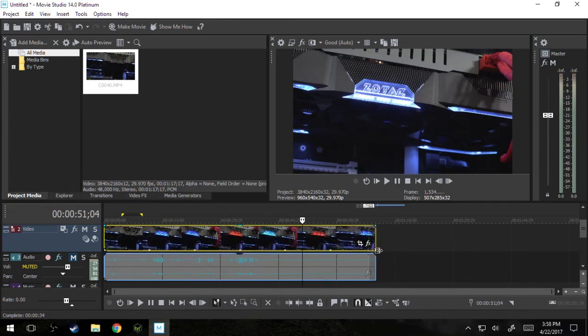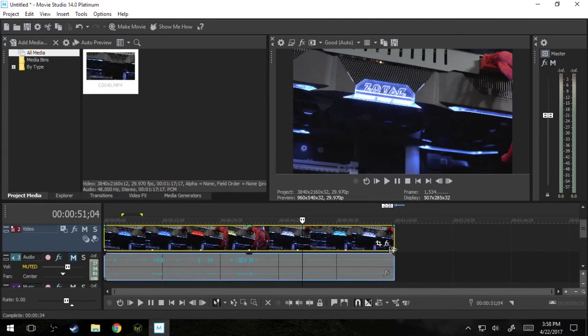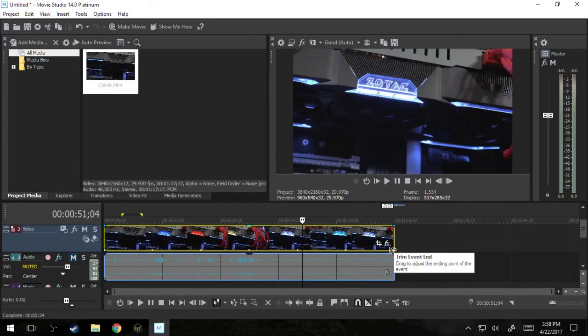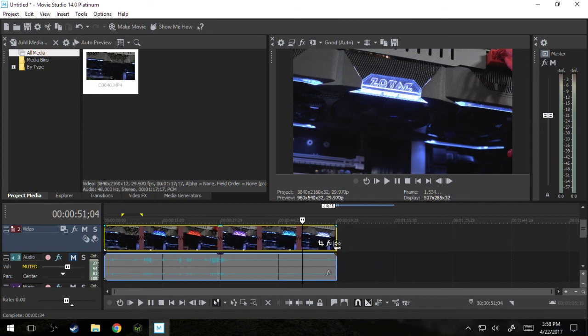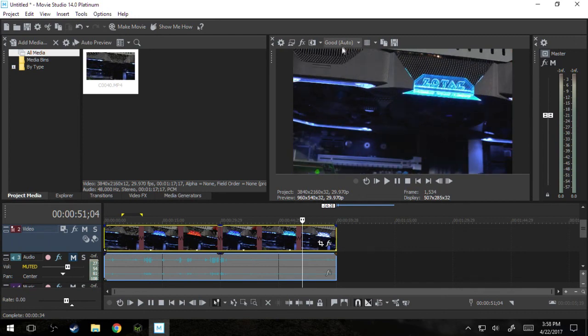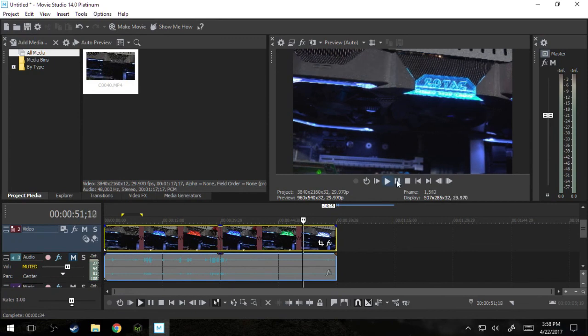But this is just cutting off the end of the video. Let's see, I move it right to 1 minute and 15 seconds. If I want this thing to be faster and only 1 minute long, all you have to do is hit Control, and suddenly this trim turns into a time stretch. And you can see the toggle here. So hold down Control and you can slide it, make it tinier, and now it's only 1 minute long and it's faster. I'm going to compress the quality a little bit so you can see the effect.